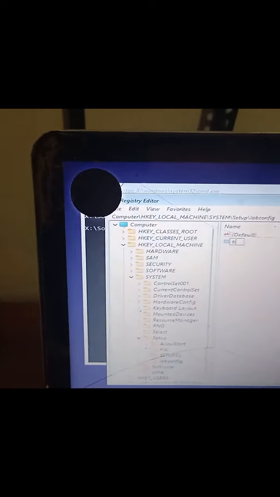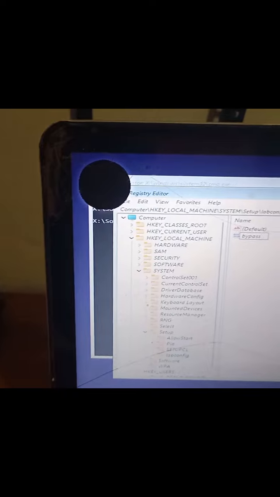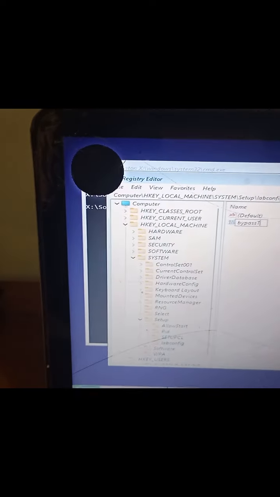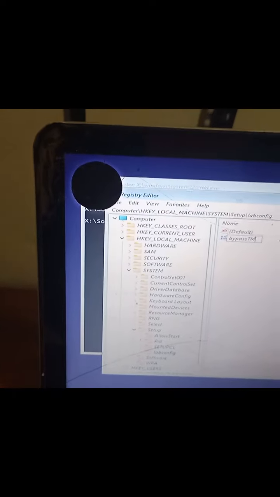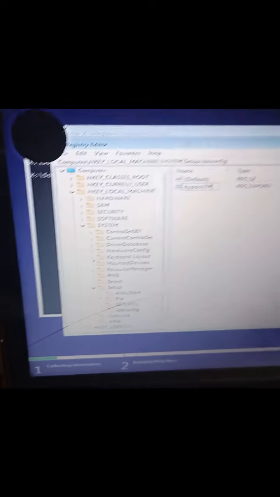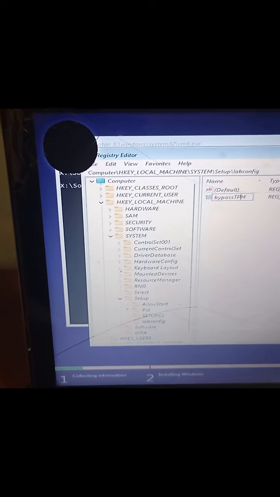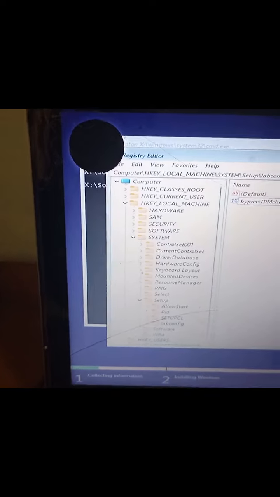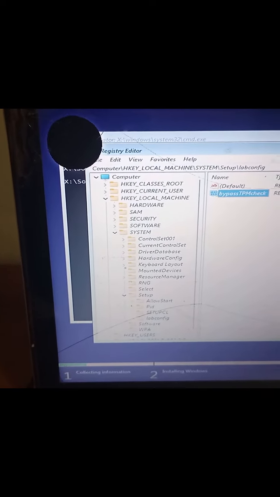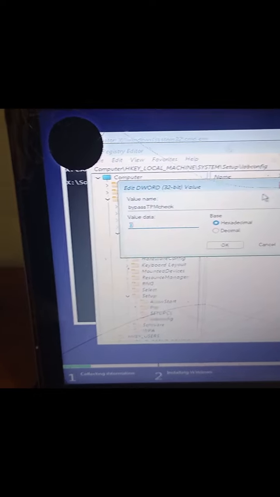Now type Bypass TPM, rather BypassTPMCheck, and then enter. Then I'll double click on it to change the value to 1.